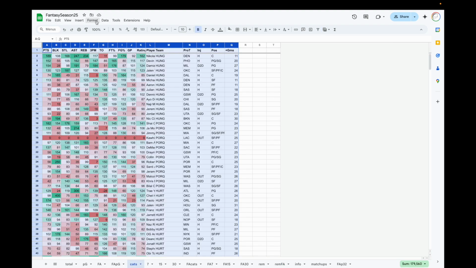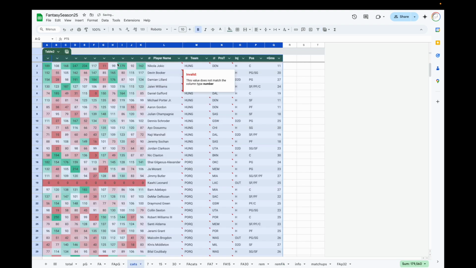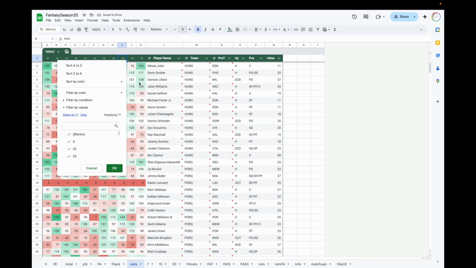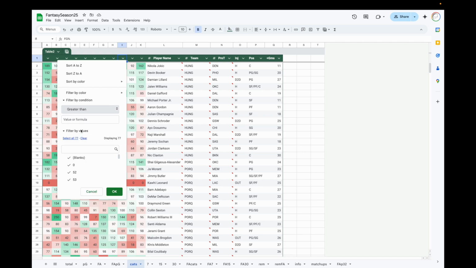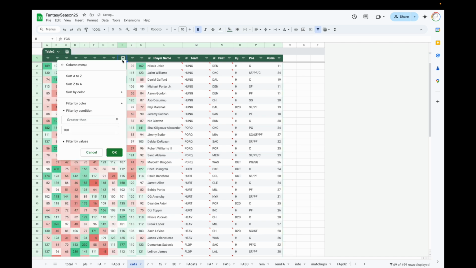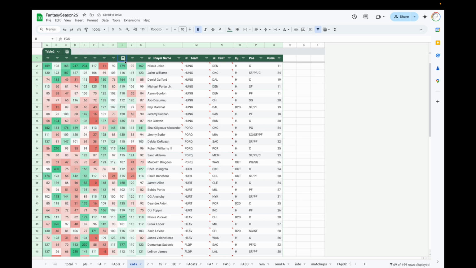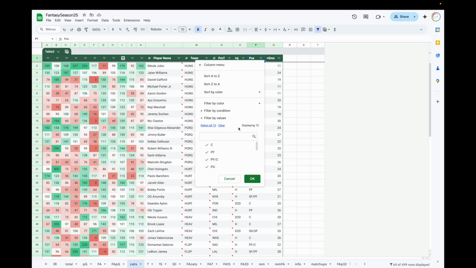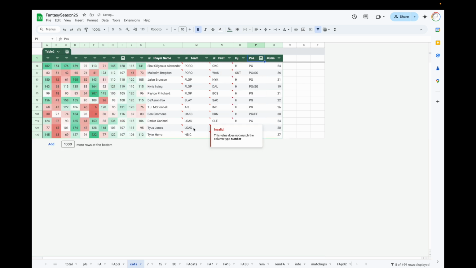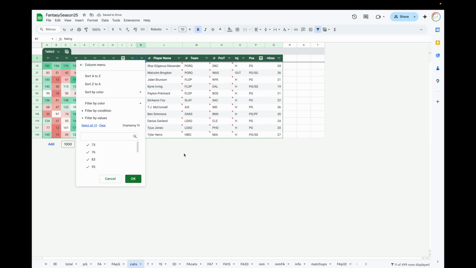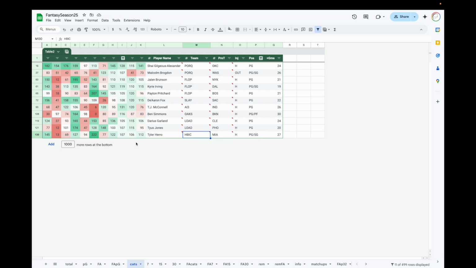You can also do that on the category table, so if you want to convert to tables, now we can filter a column by better than average at field goal percentage. We can also filter by positions. Say you only want to look at people who can play point guard. And you can combine multiple filters as well as pulling data out into separate sheets.